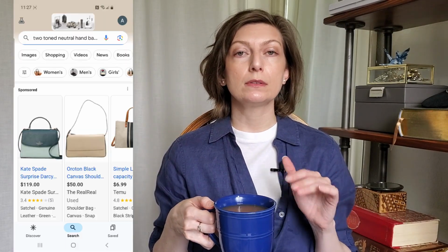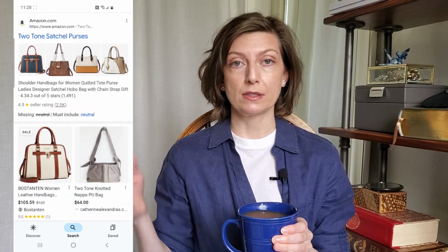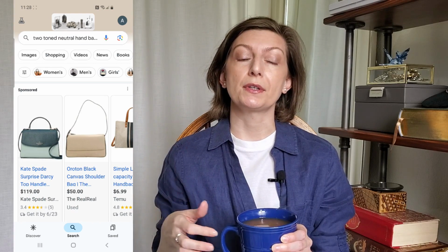So I went on a bit of a browse online, and I know that Kate Spade has them. I think I've seen a few from Marc Jacobs. Most handbag brands have obviously light neutral options in their bags. But I want to be a little more particular, and a little side note for the pieces that I'm talking about today, and really any pieces that I want to bring into my closet in the future, I would like to get secondhand first. I would prefer a leather handbag, but I would prefer to get that material secondhand if possible. But I know that's not always possible. It's only dependent on how particular I want to be.